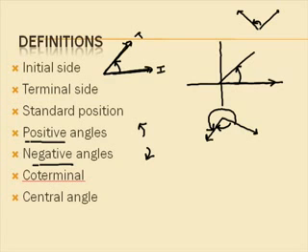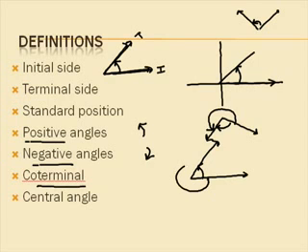All right, now I just talked about coterminal. Coterminal angles are angles with the same initial and terminal sides, just like I drew there. So let's take another one. Let's say we have this angle here. I'm going to start here, this is my starting side, and I'm going to end here. Okay, so initial side, terminal side. Well, let's start on this same initial side, but let's travel this direction, and let's end right here. Those two angles are coterminal to each other because they start and end in the same place.